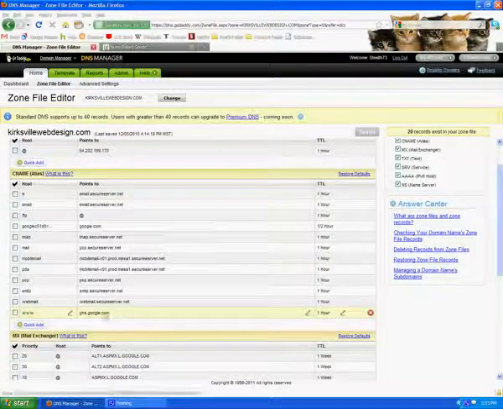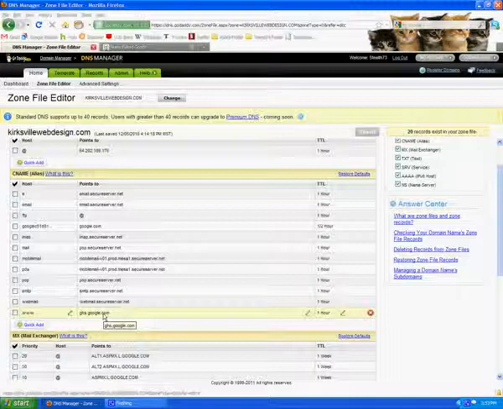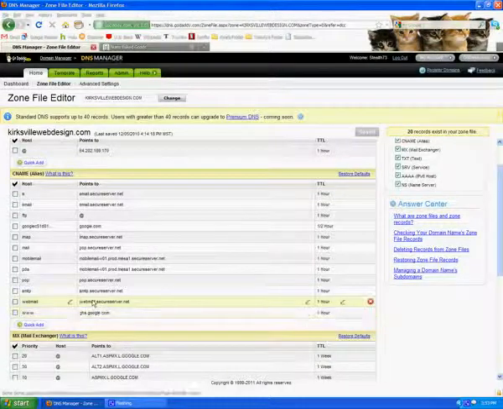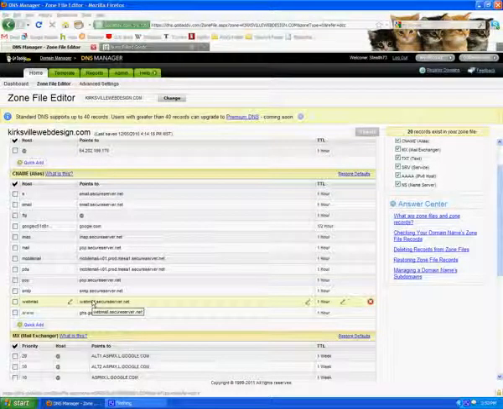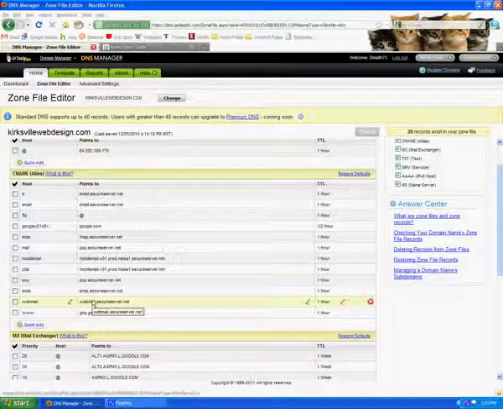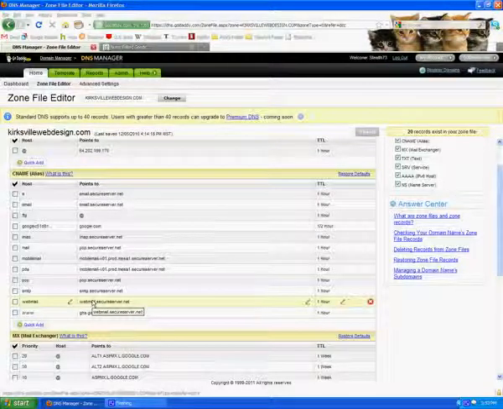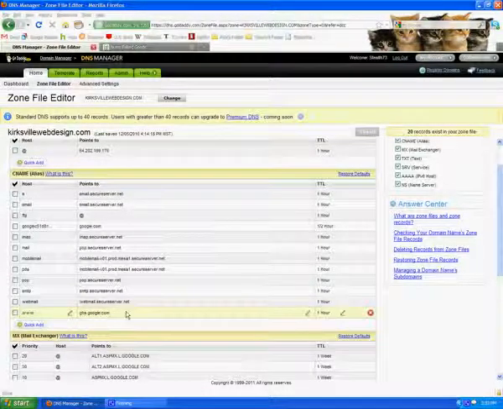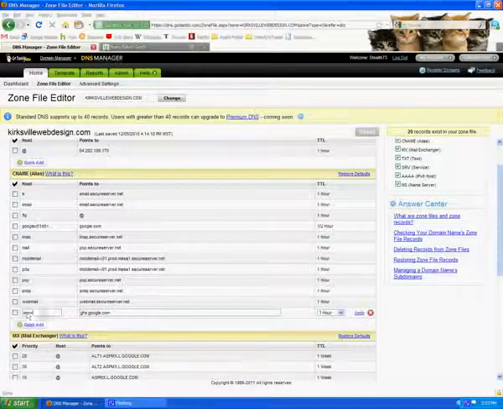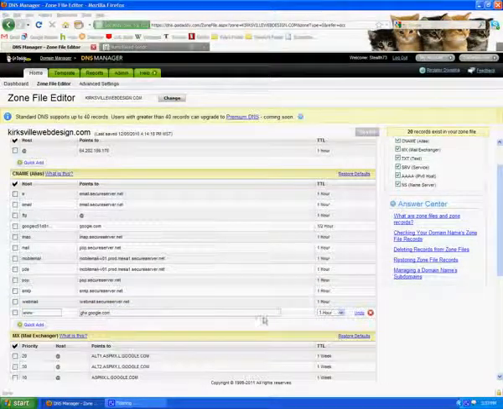ghs.google.com. That is critical to the domain being set up. It basically creates your domain. GoDaddy, the registrar, is going to communicate with Google and say, host or show your website on this domain that we're telling you to use. So this is the communicator, ghs.google.com. So when you're in there editing, you need to set that up.